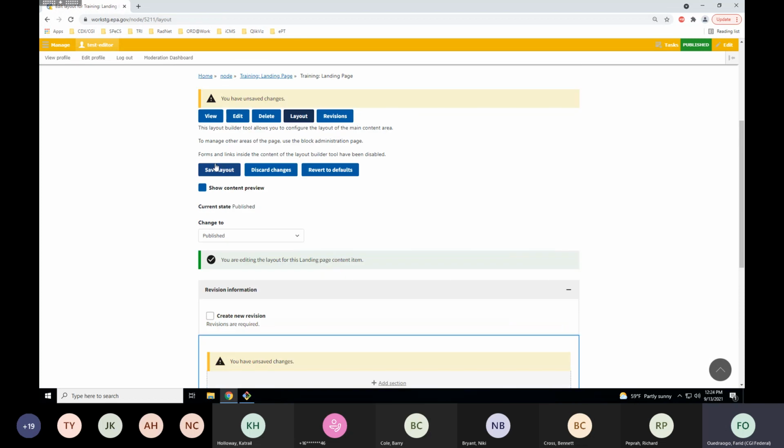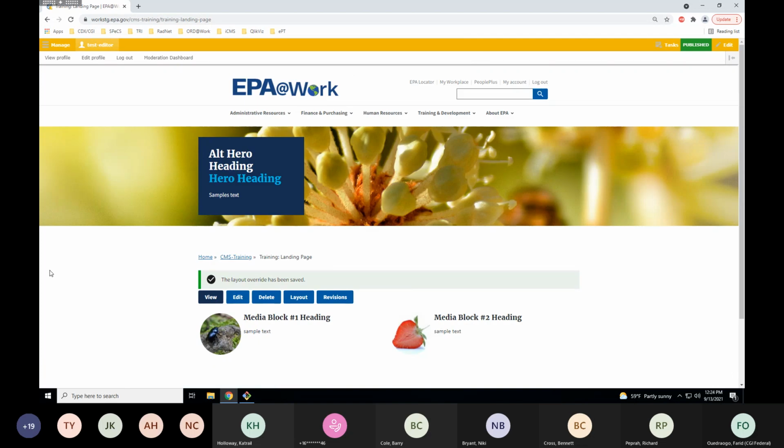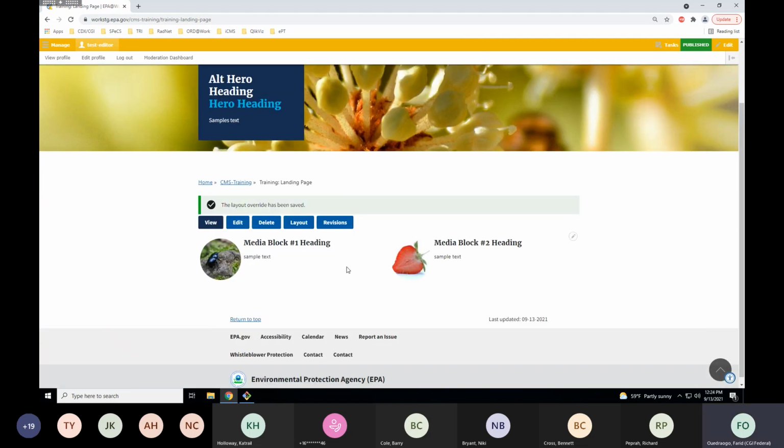And I'm going to go ahead and save my layout so we can see what the final product looks like. And there we go. We now have our hero image, which was a field image style. And then we have two different blocks here, which are also using field image styles that we do not have the ability to change or edit.